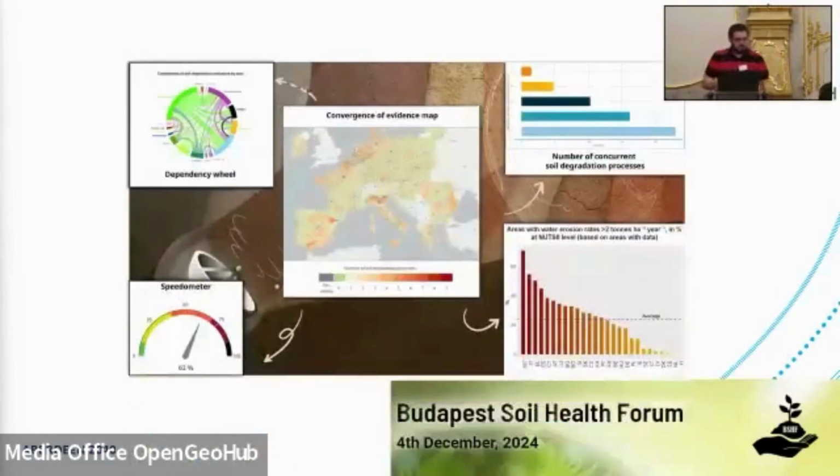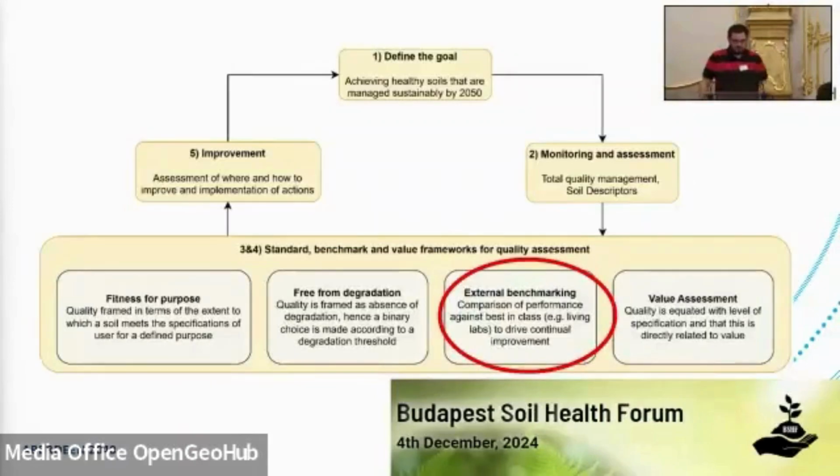And work by Panos and others at the JRC, really looking at the EU Soil Observatory dashboard and looking at soil degradation, linking a lot of information together that is going to try to make better understanding at the member state level, but also can link across to maybe more specific levels further down the line.